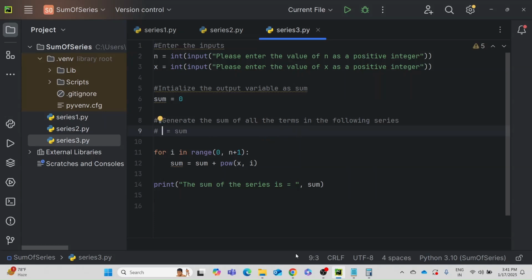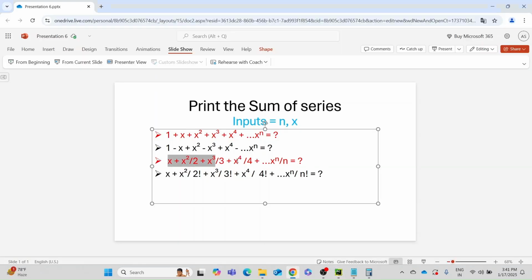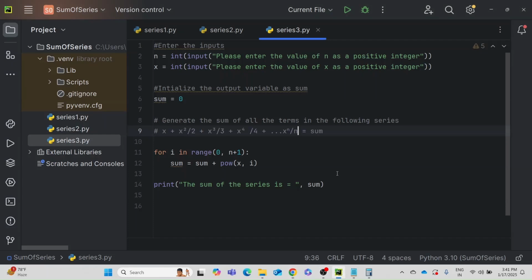Generate the sum of all the terms. This is my series. Now it's very easy. This is sum plus power of x comma i. x is the base, i is the exponent.